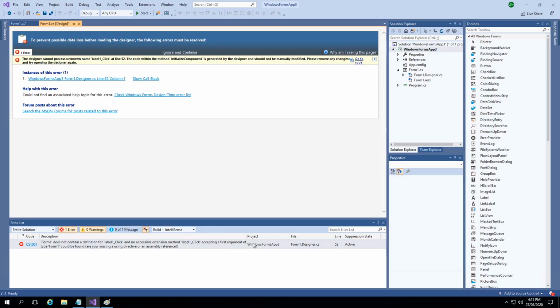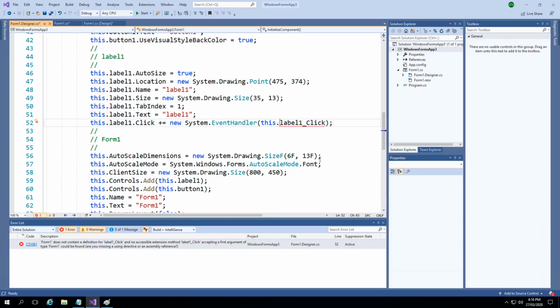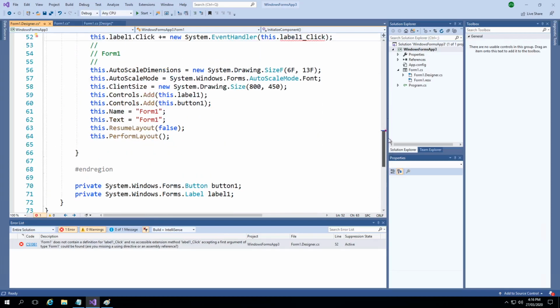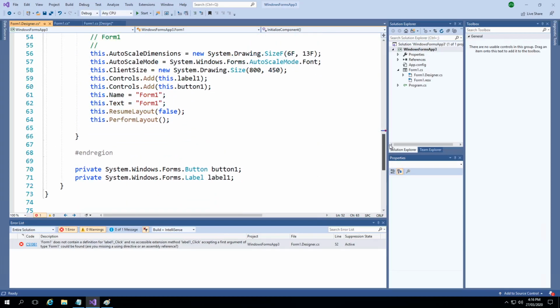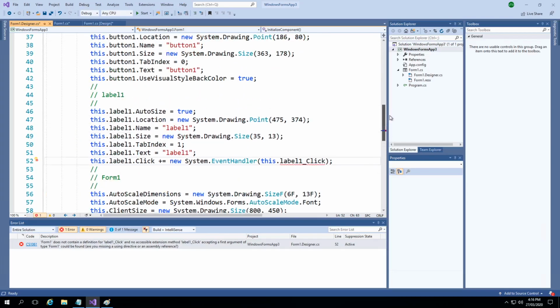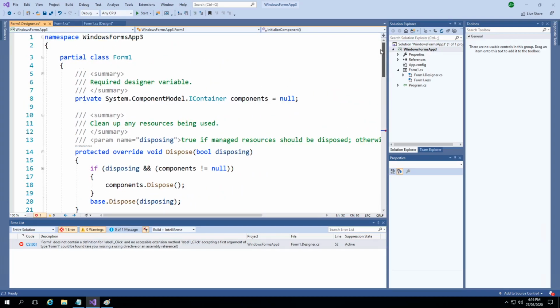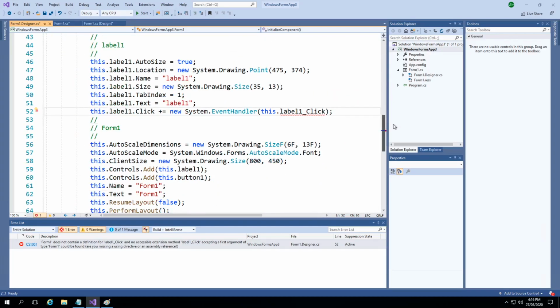Well, what we need to do is double click on this error message, and it will take us to exactly line 52 on form1.designer.cs. So let's double click, and what we see here is that there's a whole bunch of rubbish here. So we can see stuff that's basically program code that we didn't write. It's been automatically put there. It's part of the project, but it's something that we didn't do.